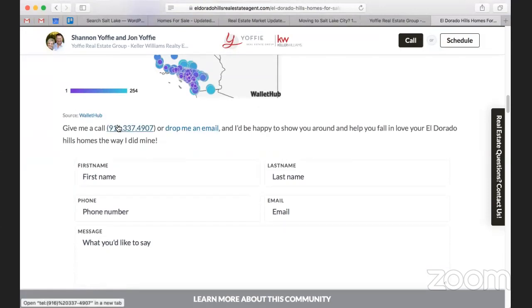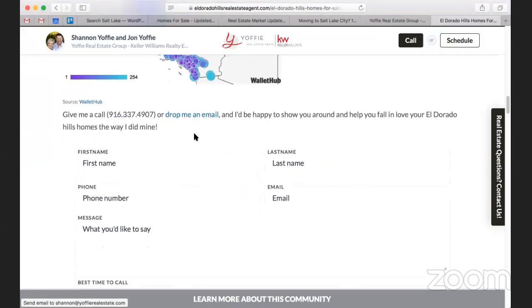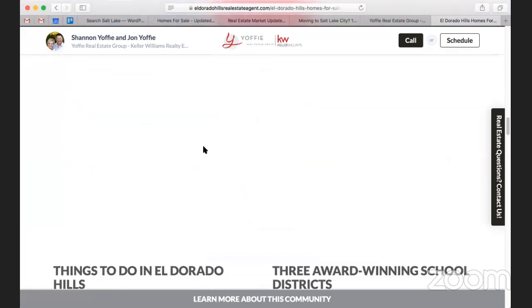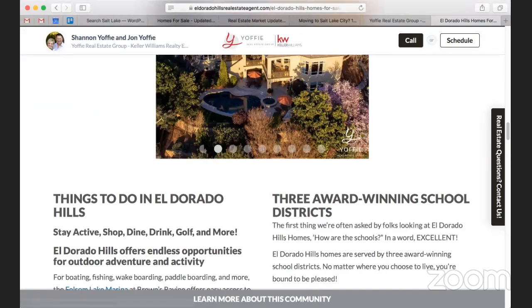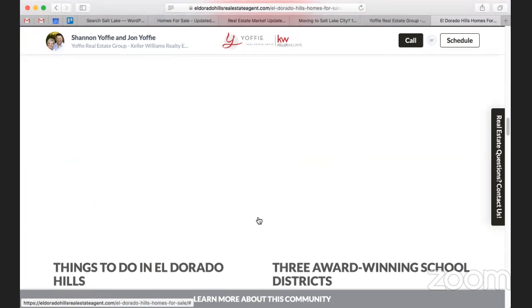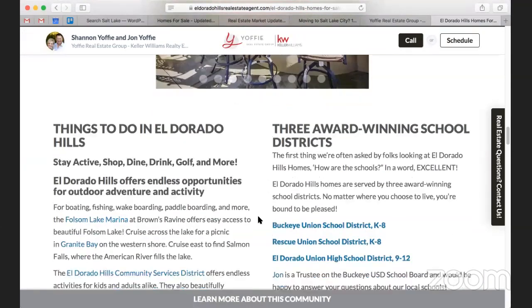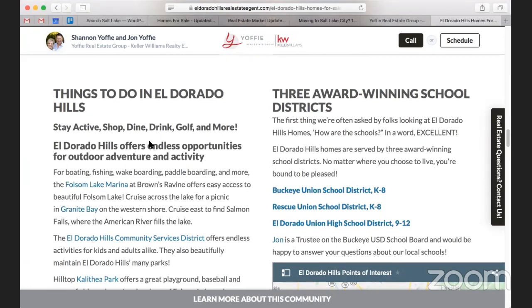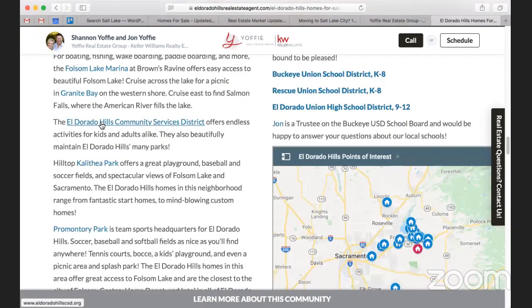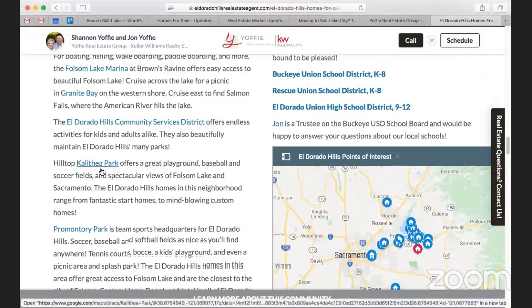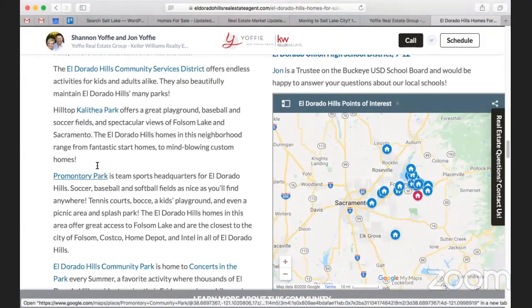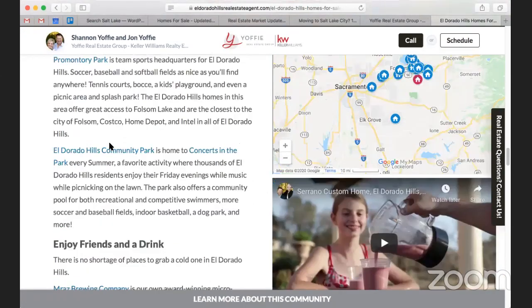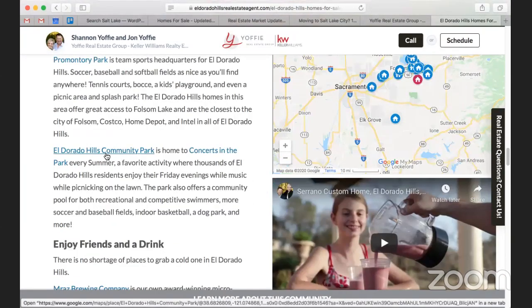And then down below that, you're going to see that John has contact information right away. So it's got the phone number and an email link, and then a contact form here as well. And then if we scroll farther down the page, we're going to see an image gallery pop up here. We're going to see things to do in El Dorado Hills here. So we have activities. He's got, again, links out to a lot of really fantastic resources. These are cool. So this is just him linking out to different Google Maps kind of things too.